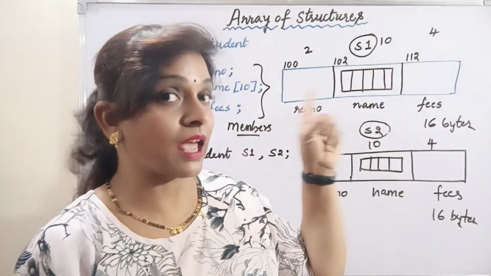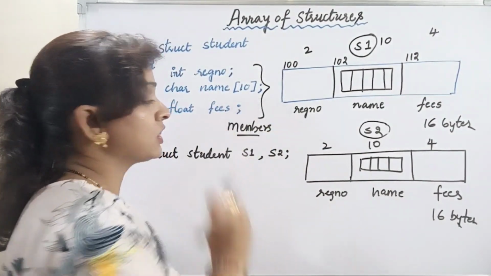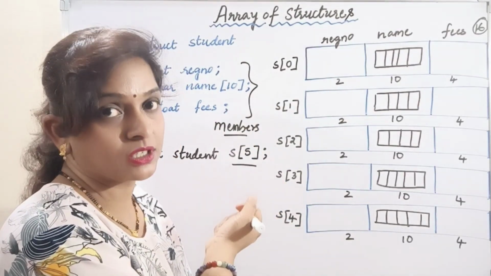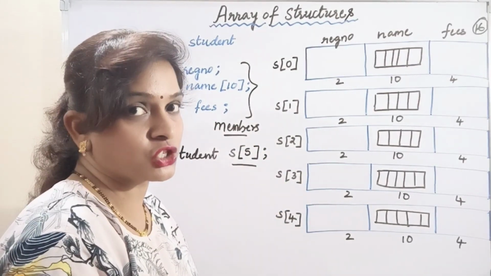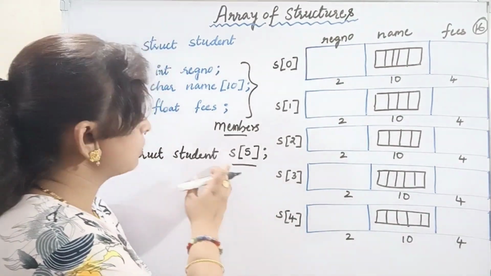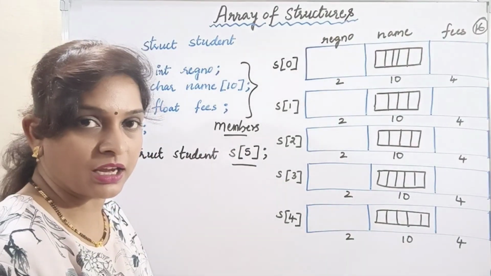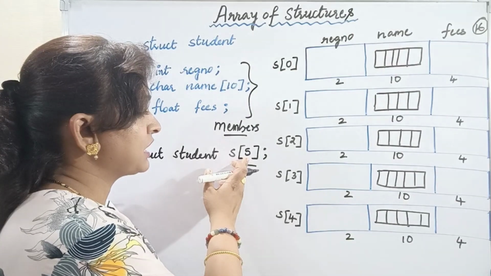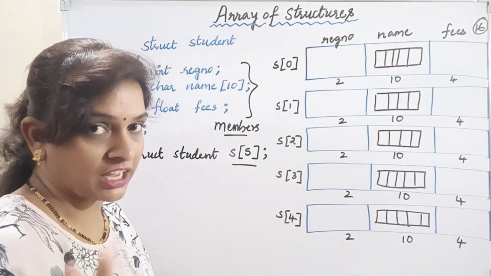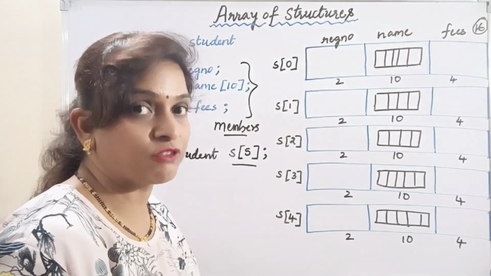It is an array. Instead of having individual variable names, we can have an array of structures. Instead of having individual structure variables, we can have an array of structure. So the structure variable name with the dimension 5, just like an array, represents the dimension, saying 5 students' details I can store. Here my entity name is student, so I can store the details of 5 students.